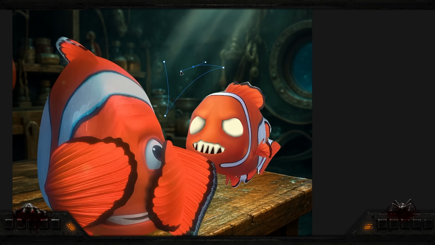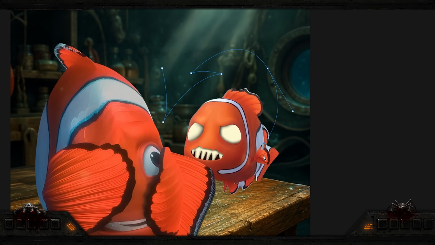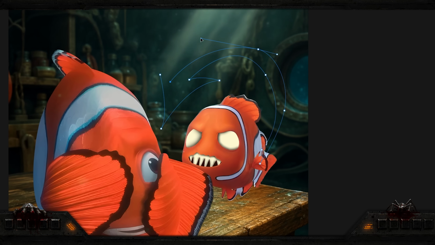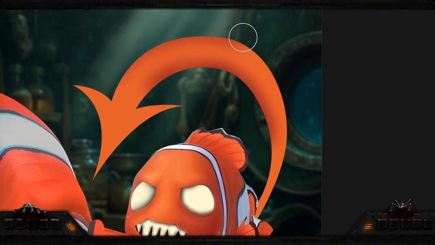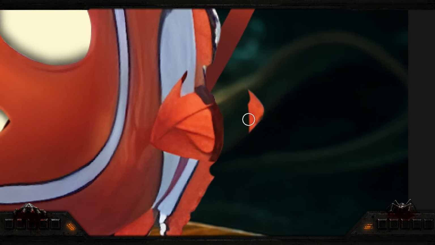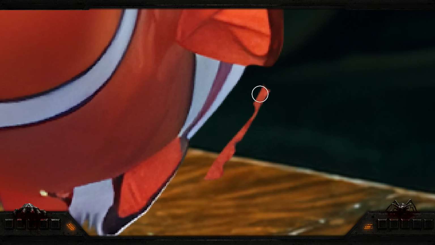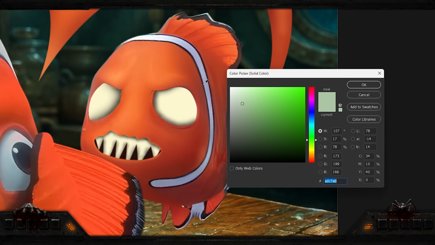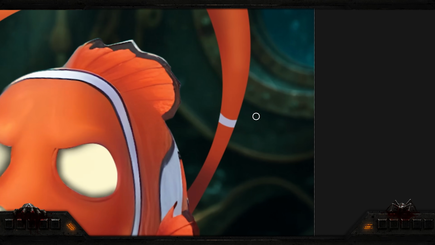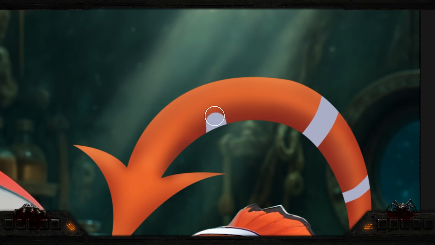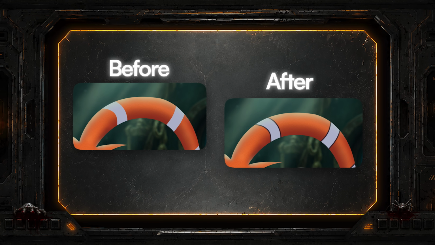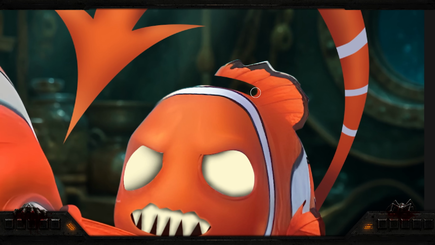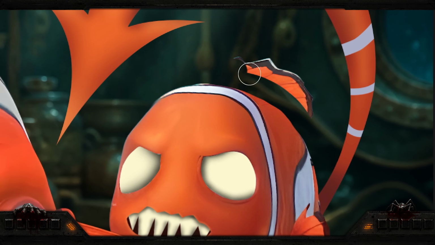Anyways, I create my own shape for the tail with the pointed end aimed directly at Marlin, kind of like he's holding him at gunpoint. Then I'll give it Nemo's base orange color and add shading and highlights. I erase some of Nemo's original fins because while we're adding demonic elements, we're getting rid of the innocent ones. I want the tail to carry the same pattern as an actual goldfish, so I paint in that white bluish tone along with the darker charcoal strokes around it. Otherwise, it just doesn't read as genuinely part of him. I'll also get rid of the fin on top of his head too because I've got plans for that.